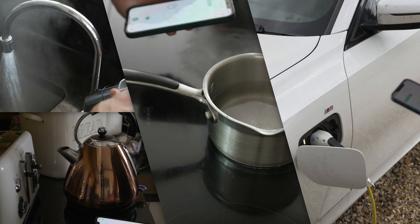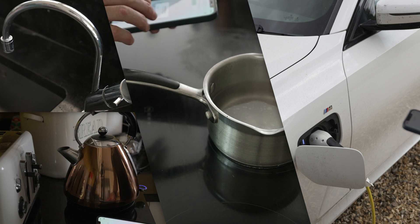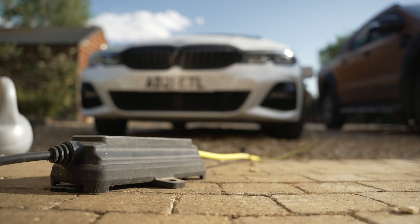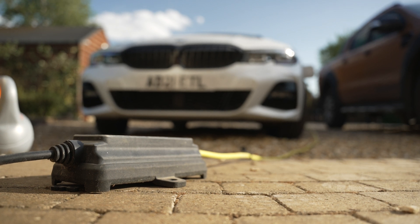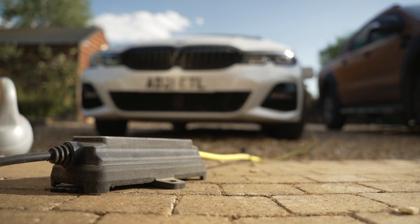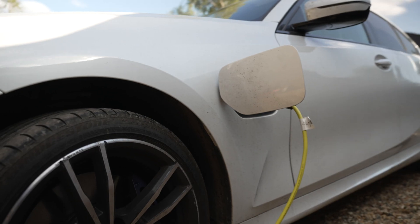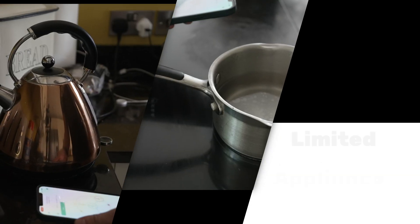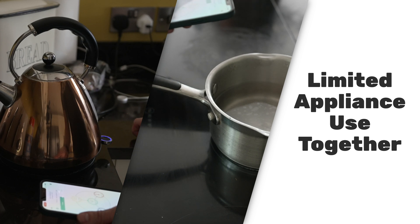So how has my usage changed? I don't use devices or appliances all at the same time. I don't leave the oven on longer than it needs to be. I currently only charge my car during the day, though this will change once I move onto the smart tariff. Some of you noticed I have a granny charger — a 3-pin slow charger — as I'm waiting for my GivEnergy charger, which will let me leave the car plugged in and the system will prioritise where the electricity goes. An example of not using appliances at the same time would be breakfast — splitting up the coffee and cooking eggs on the induction hob so it's not pulling too much at one time.